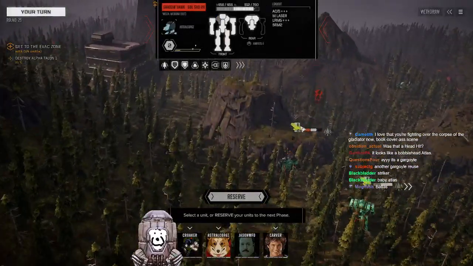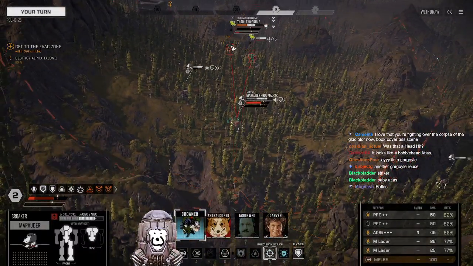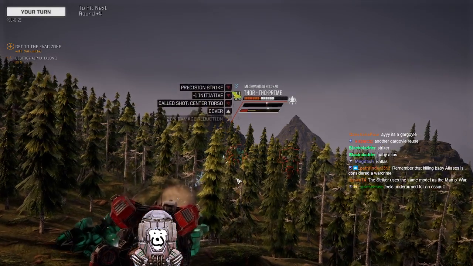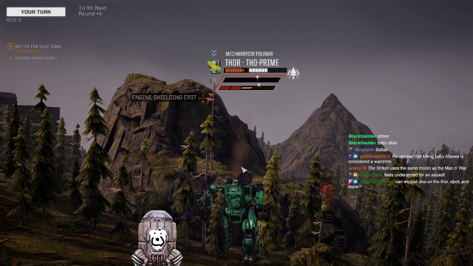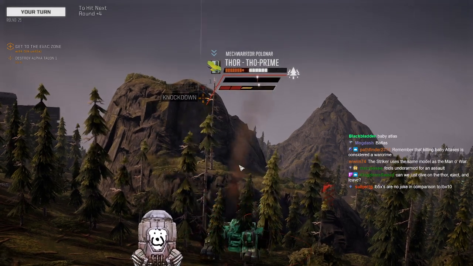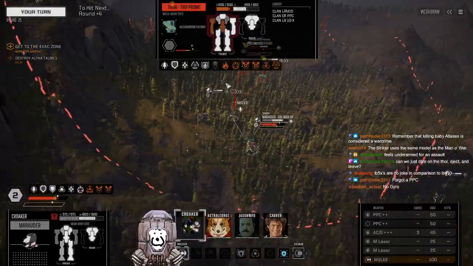Time to move, I think, champ. Do we have to do it yet? Okay, so now we can do fun things. Now we can go... Aye, aye. Die! I'm taking the shot. Come on! Scored a critical hit. Oh, nice! Knockdown, though! Yes, that's gonna help us finish it off. MechWarrior Polinar. Woo! You are low.